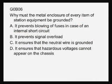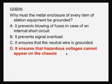Why must the metal enclosure of every item of station equipment be grounded? It ensures that hazardous voltages cannot appear on the chassis.